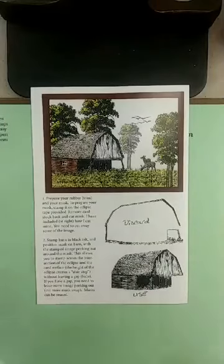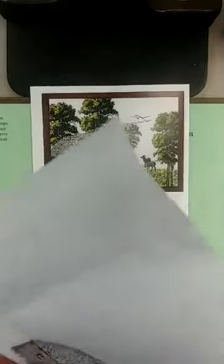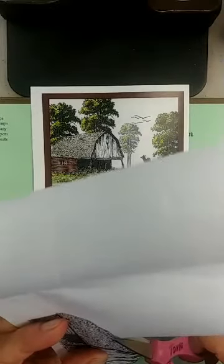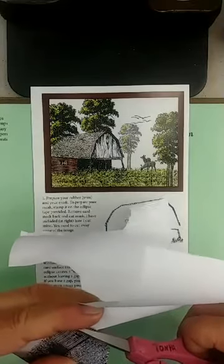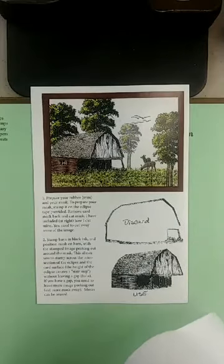So I'm going to cut my mask right now. I know some of you have probably already done this prep work, but for those of you who haven't, you can work along with me. And I know that when I pick this up so I can hold it close enough to see, it's probably going in and out of focus. I apologize for that. Okay, I have a mask.